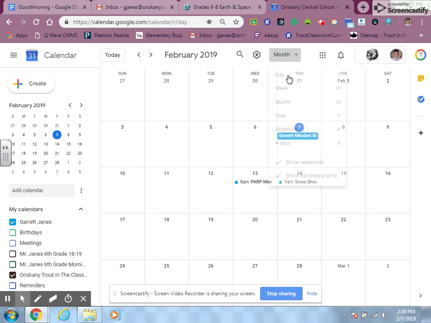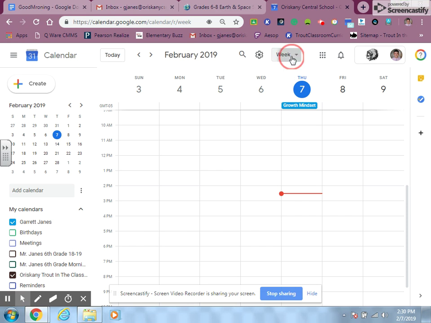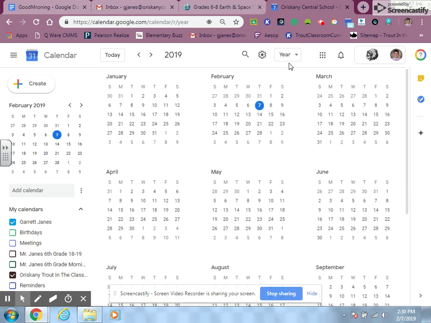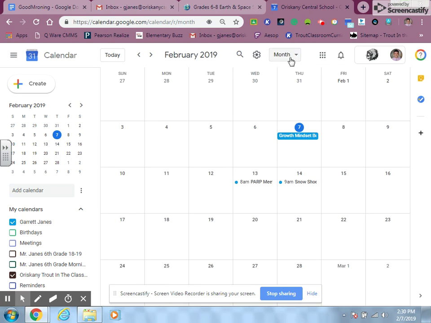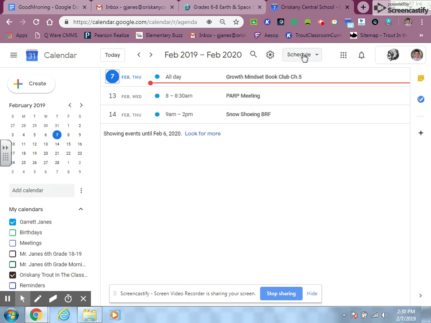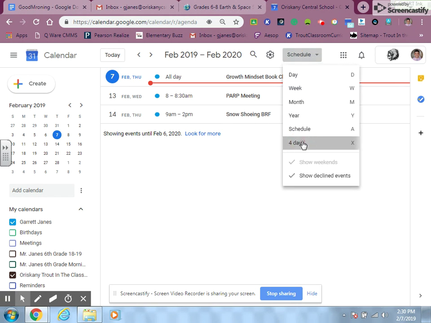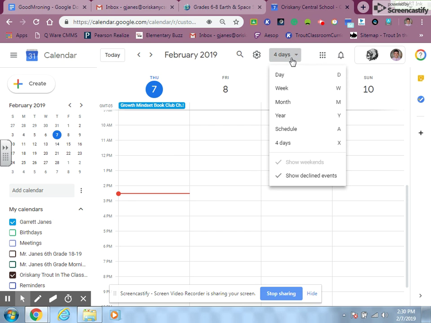And the good thing about this is that we can do by days, the week, the year, and what I was on before was the month. Typically, when I'm using Google Calendar, I'm going between the weekly and monthly. You can have different schedules. So things that are planned during this month, they can just show you right off the bat here. 7th, 13th, and the 14th, 4 days, okay? Or 4 day set if you want to look at it like that.